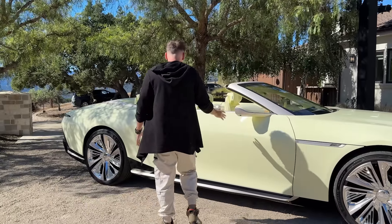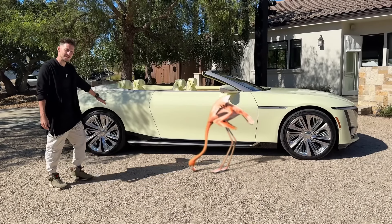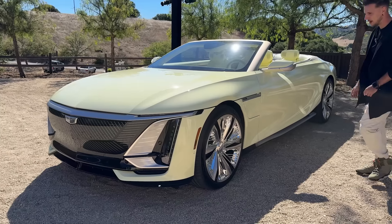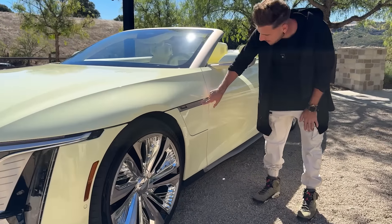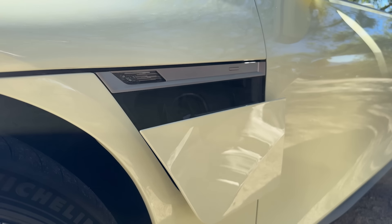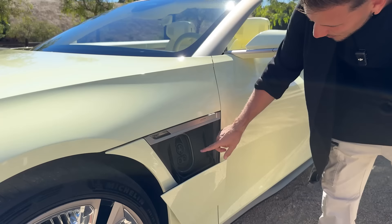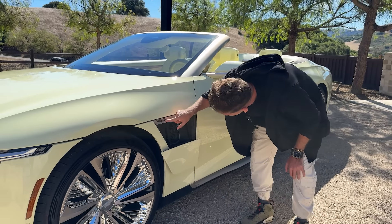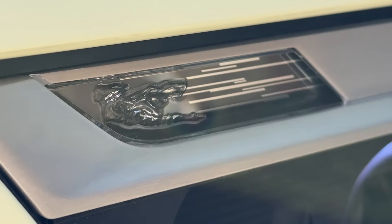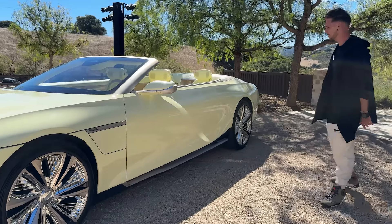Going on to the side, you have a gigantic door — you could probably fit a flamingo going end to end if it was standing. On this side of the car you have this button right here, and that is for your charging port, with a little illuminated ring. And right there, inside a little piece of glass, is the goddess — the Cadillac goddess that they used back in the 30s, I think that's when it was most popular. One of my favorite features of electric cars, by the way.